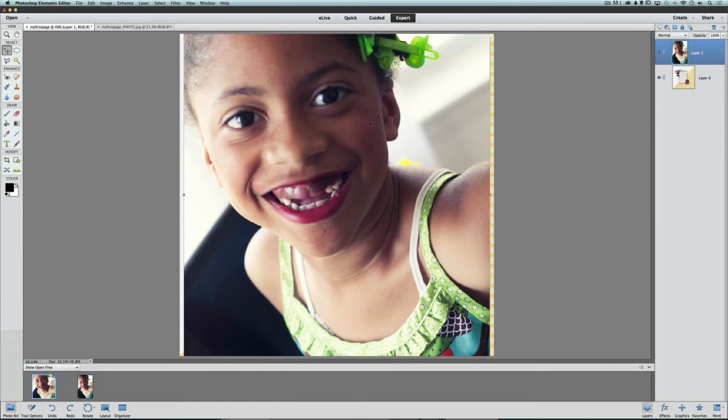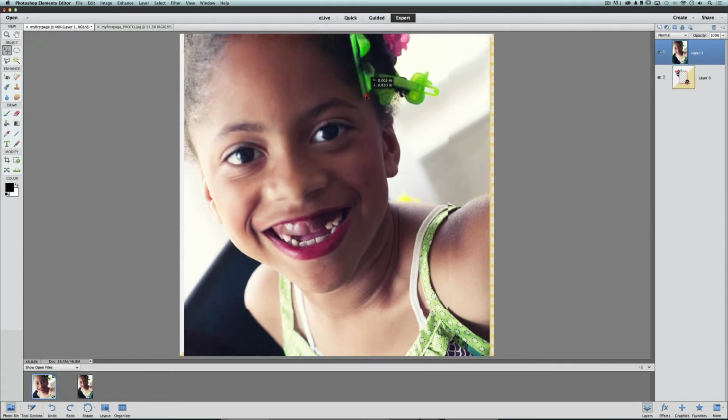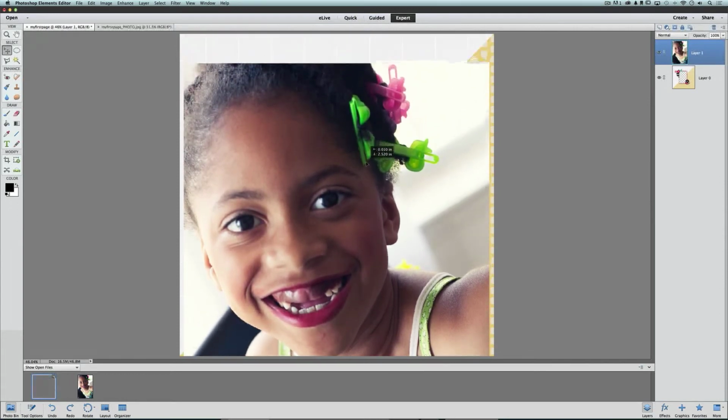Most photos may appear bigger or smaller than the Quickpage, so you'll need to resize the photo so it looks like the Quickpage was made just for it. First things first, we'll need to reposition this a little bit so I can see the corners or some of the edges of this picture. With the Move tool selected in the Tools panel right here, I'm going to click on my photo and simply drag it down until I can see the top of my photo, and here it is.